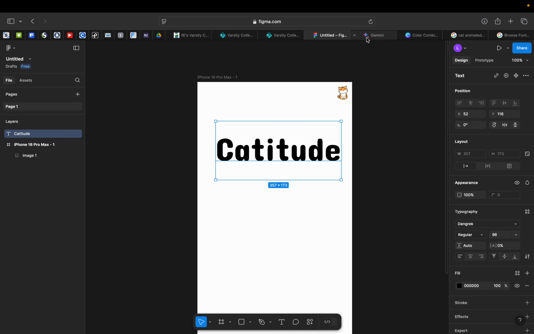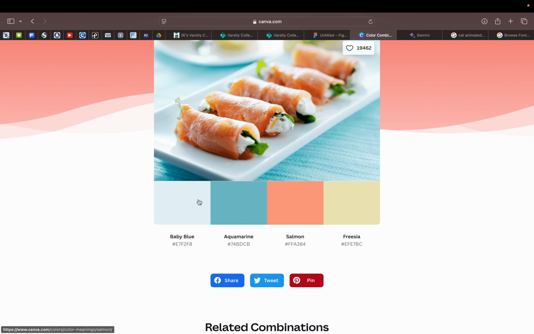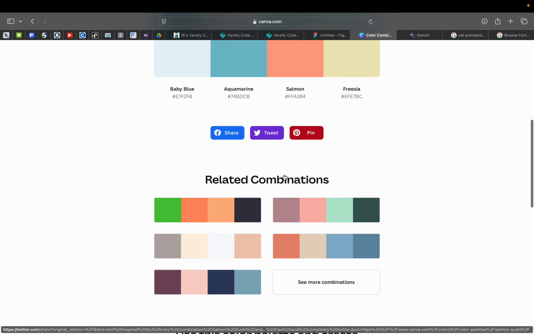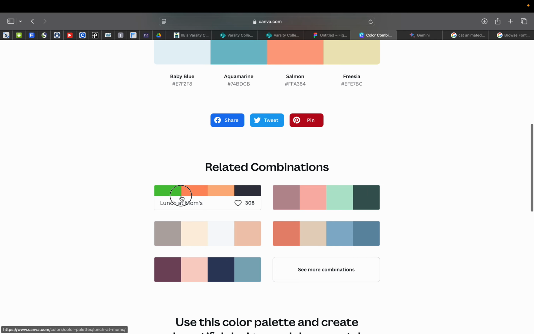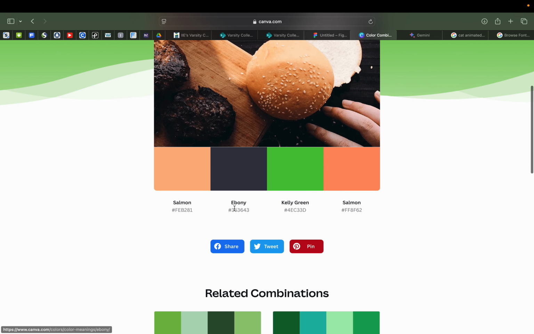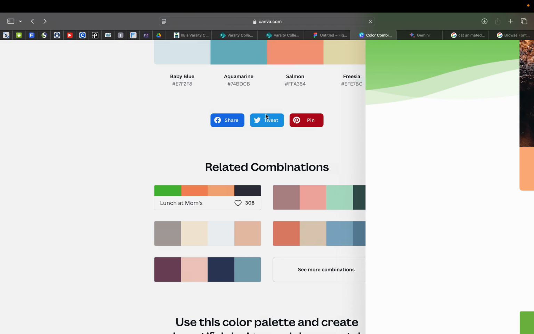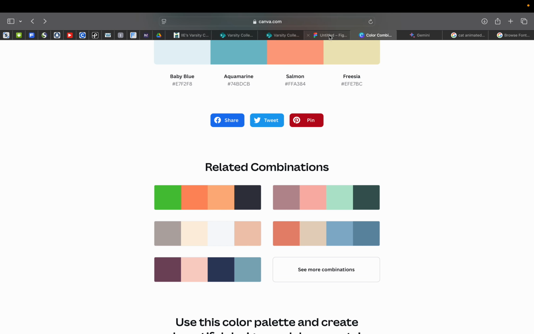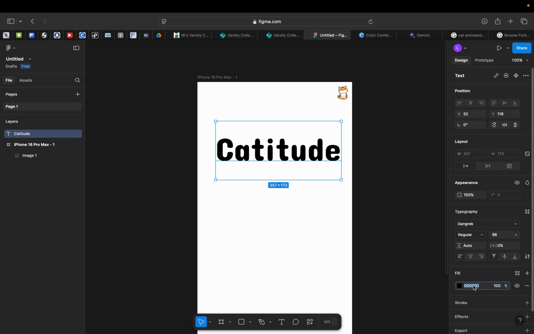And then now we can go ahead and use a darker color from our Figma, and our dark color here would be Lunch at Mom's. We can use Lunch at Mom's Ebony. So you would go here, Lunch at Mom's Ebony.